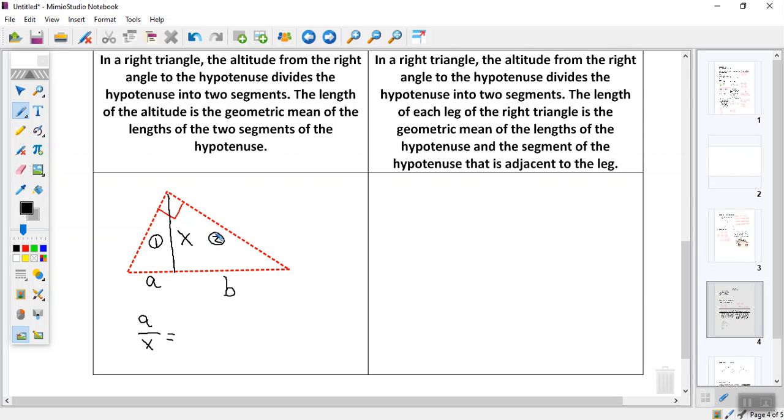Short leg would be what? Long leg would be, the ratio of short leg to long leg in number 1 is A to X. In number 2, it is X to what? Isn't this a definition of geometric mean right here? Where X is in the bottom here and X is in the top up here. Okay? We'll look at some examples of that here in a second. That's one of them. Right? Now, I'm going to try and draw the same triangle as best I can.